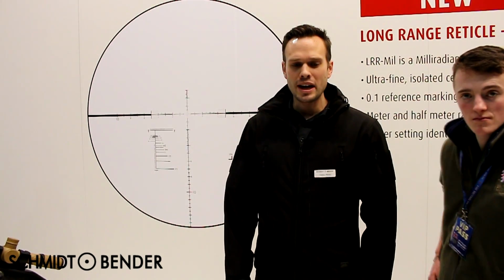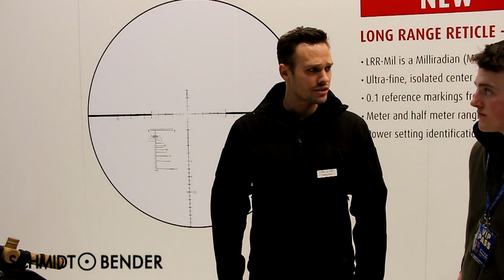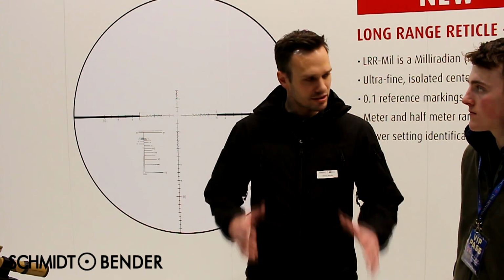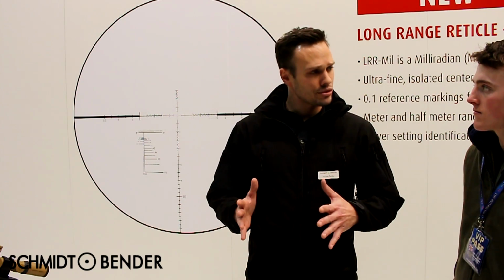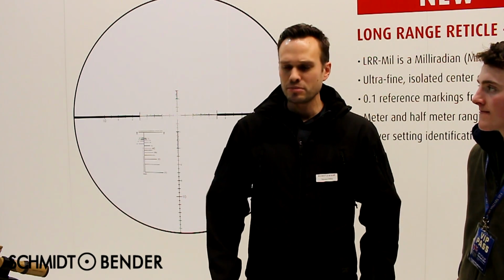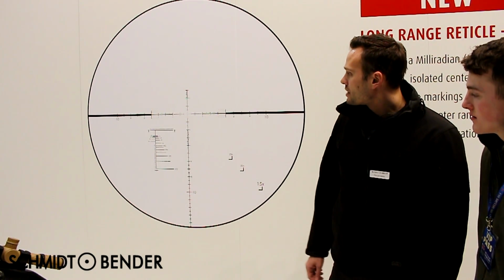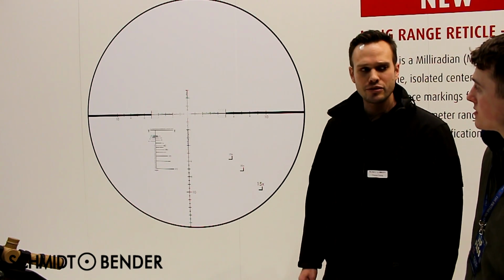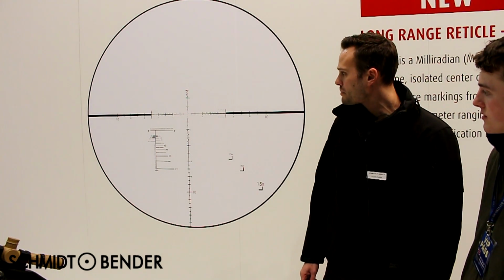Cheers. We're with Thomas now at Schmidt and Bender, and there's a new reticle out, and Thomas is just going to explain a little bit about what's special about this reticle. Yeah, thank you for coming by. No problem. Indeed, we have a new kind of reticle. We have talked a lot with professional shooters and shooting instructors, and we tried to make a reticle which is simple, easy to read, but not getting too complicated, because you don't want a complicated reticle when it comes down to precision shooting. Therefore, we have made a new kind of reticle, the so-called LRR mil reticle. LRR is for long-range reticle, mil radian based.